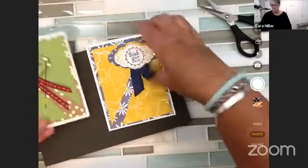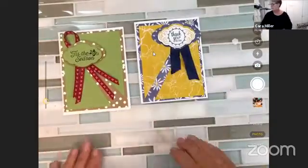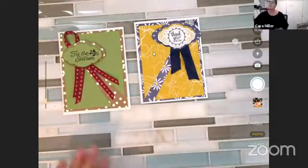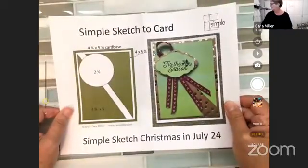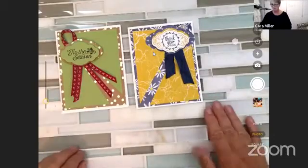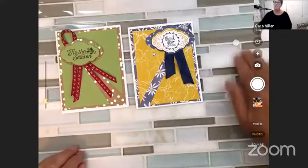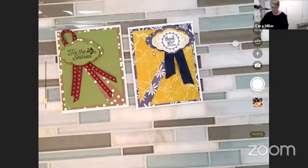So same design, completely different looks from our sketch, right? So we start with this, and we end up with this look. Anybody have any questions? All good?